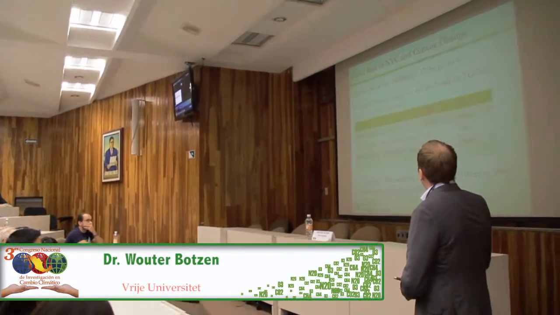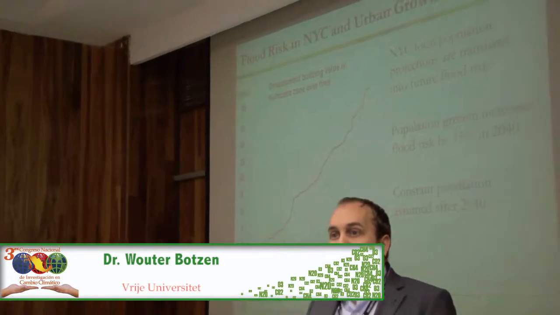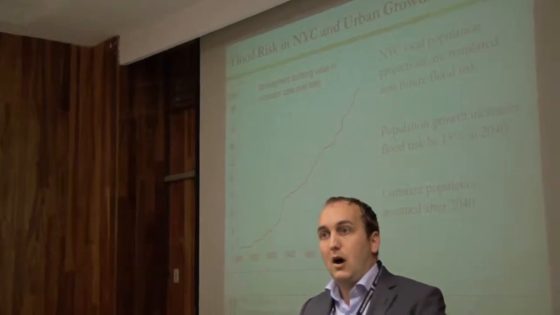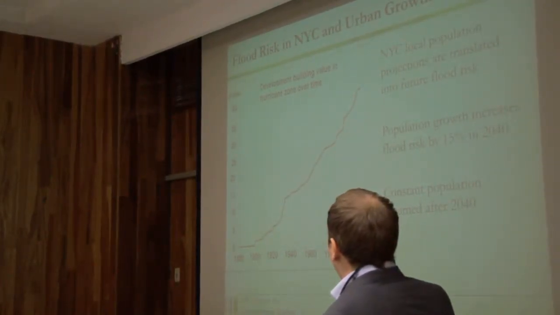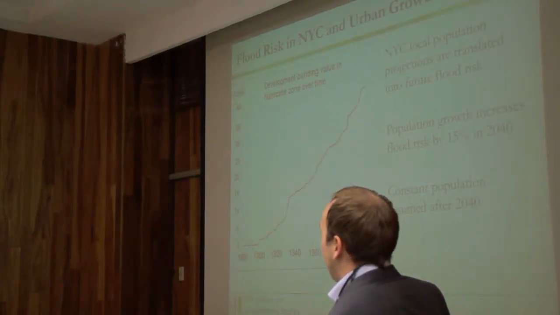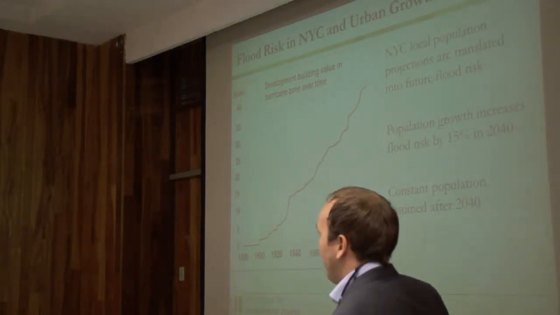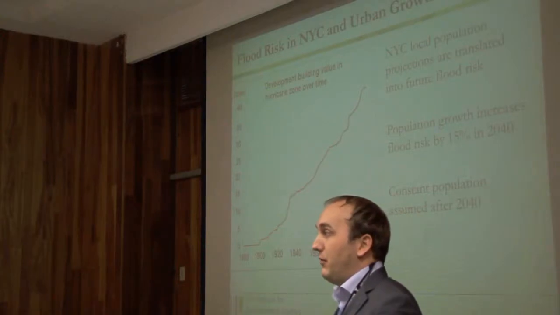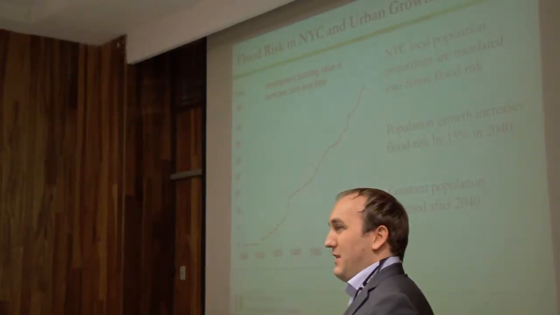Next slide, please. But we also know that it's not only climate change that's influencing risk, it's also how many more people are located in the city. So here I show a graph of the cumulative value of the build-up areas in the flood zones in New York from 1880 to 2000. And you see that this has increased substantially, right? Just because there are more and more people who are living there. But we also have projections for the future.